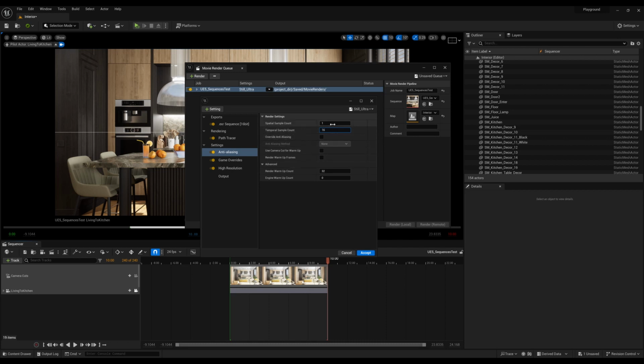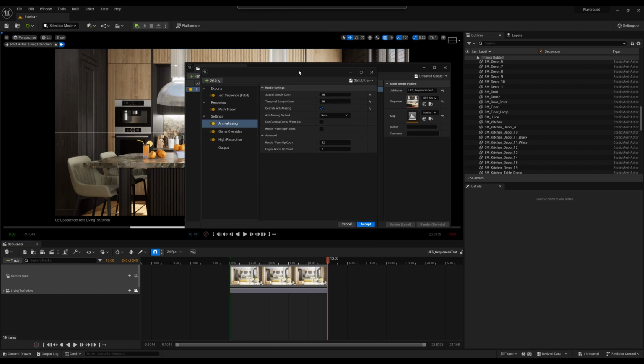But just to keep it simple and short, if you want a high quality path tracing setting, 16 by 16 seems to be a good balance between how long it's going to take and the quality that you get. And also something that I like doing is changing this to 8 and 16.